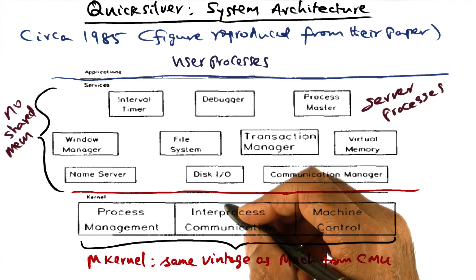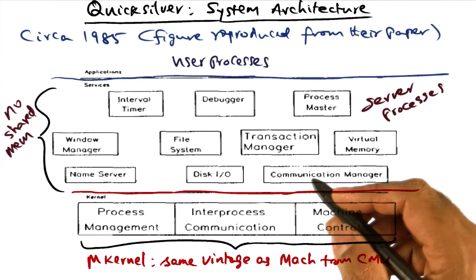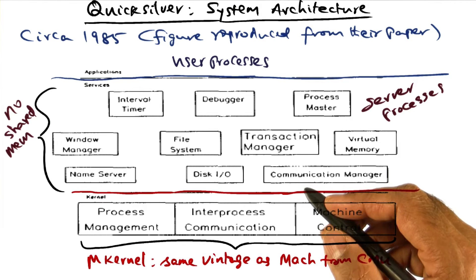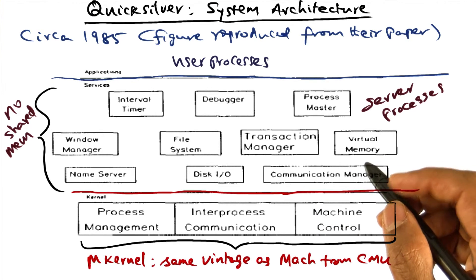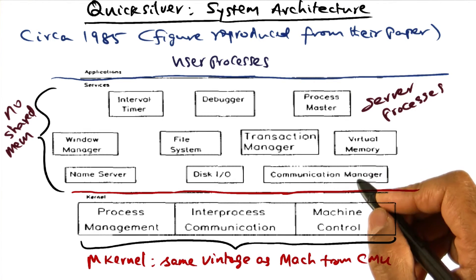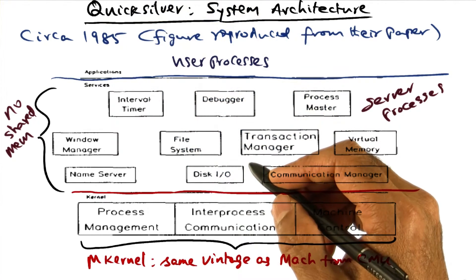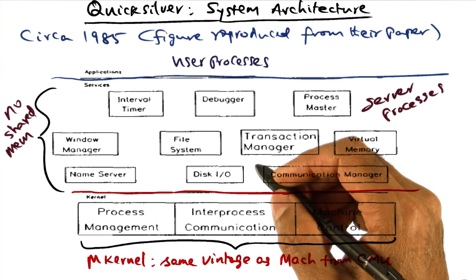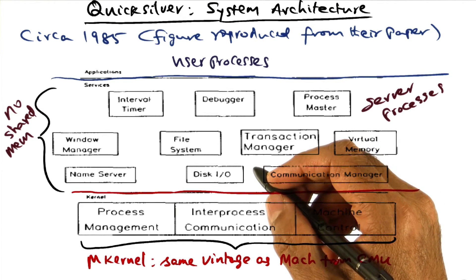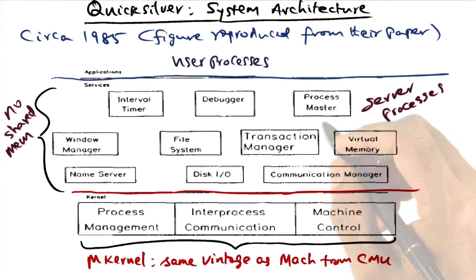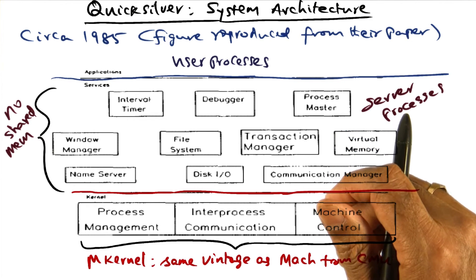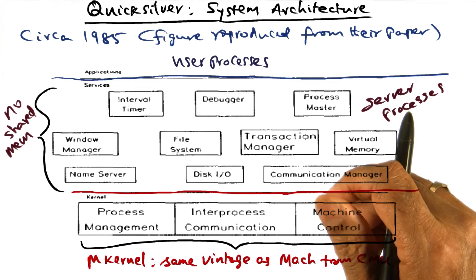The late 80s was an exciting time for distributed systems. There were no laptops at that time. We were moving from CRT terminals — cathode ray terminals — connected to mainframes, to the era of office workstations, what we routinely call desktops these days. Quicksilver was conceived as a workstation operating system, and the ideas enshrined in it predated or were concurrent with many things we take for granted today, such as network file system, remote procedure call, the internet, and the world wide web.